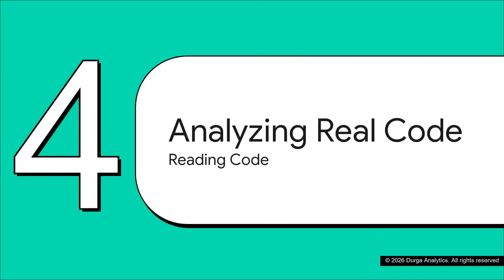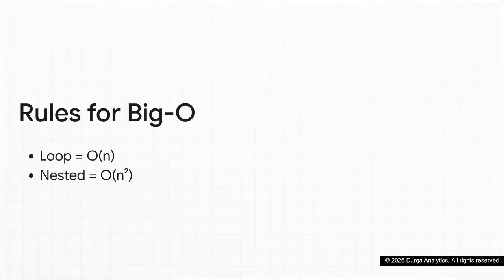Next up, Section 4. Let's actually analyze real code growth and read it like an architect. Finding an algorithm's big O just means looking at how its repeated work scales with the input size. And we have some incredibly reliable cheat codes for this. A fixed number of steps with no loops, that's O(1). A single loop over your data is O(n).